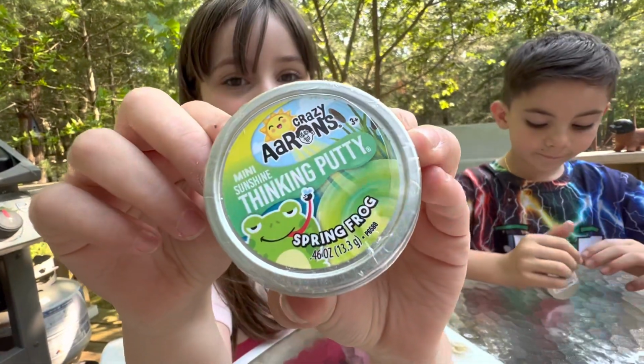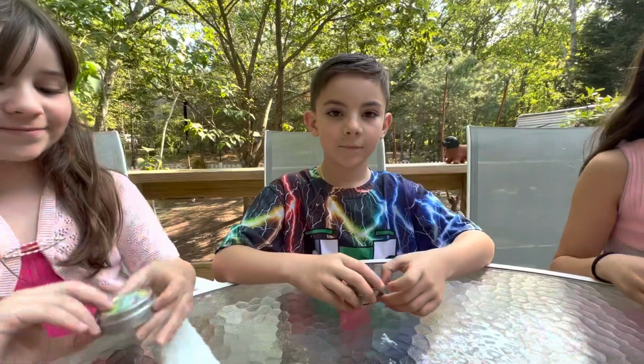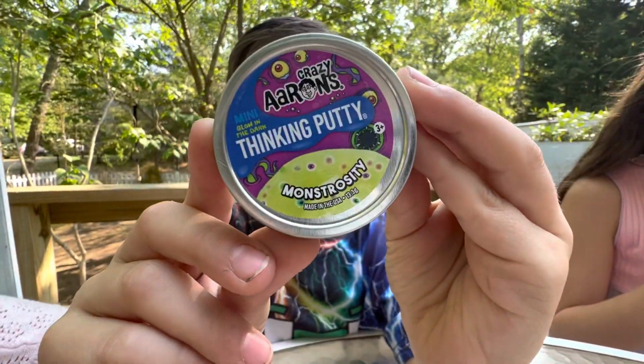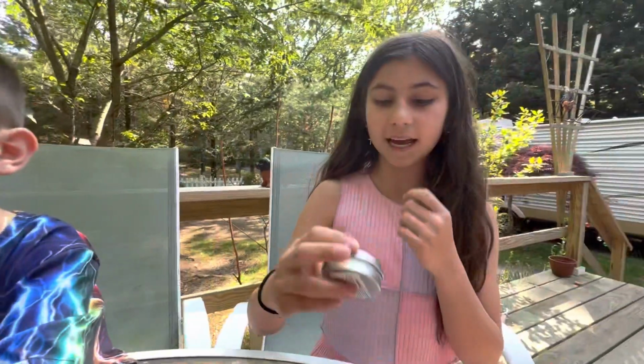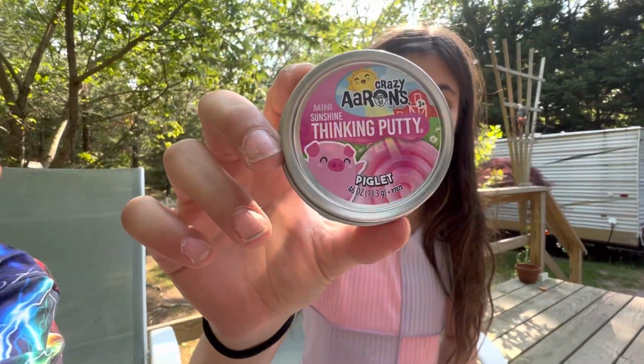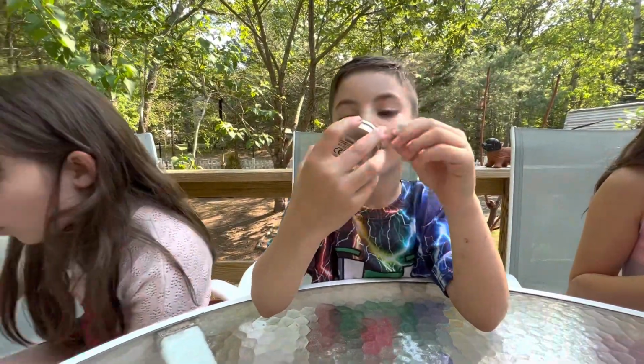We have Spring Frog Thinking Putty. Okay, Frankie, let's see yours. Monstrosity Thinking Putty. And mine is a Piglet Thinking Putty. Hold it so we can see. All right, and this is Crazy Aaron's. See, right there.